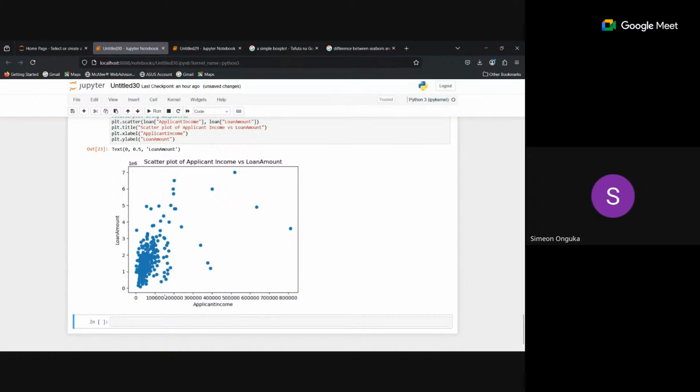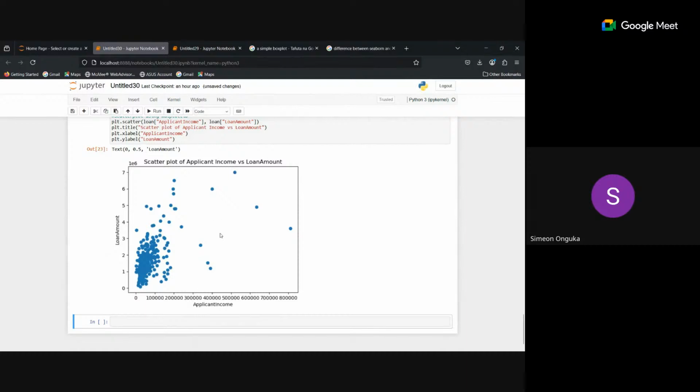Because, for example, if the applicant income is 10,000, we have a small loan, and if we have an applicant who earns like 500,000, you can see the loan amount that he's given is high.